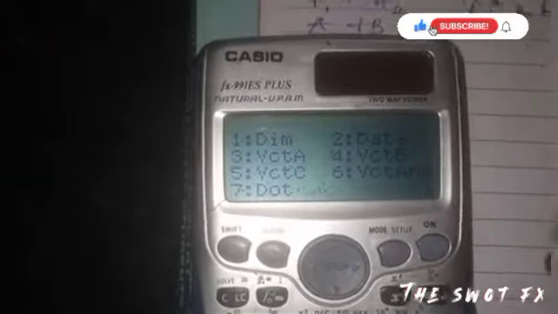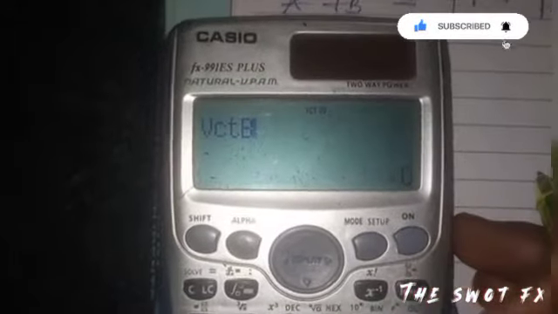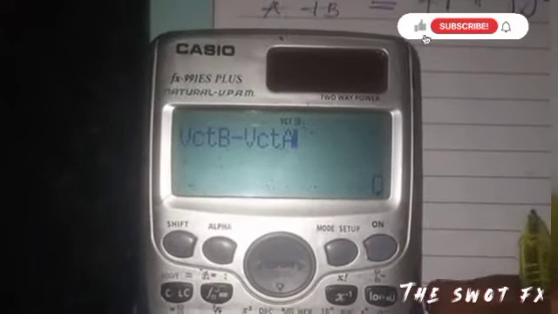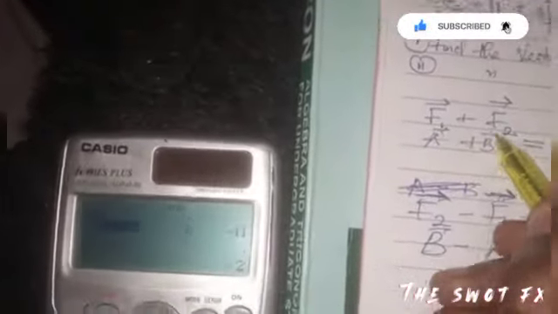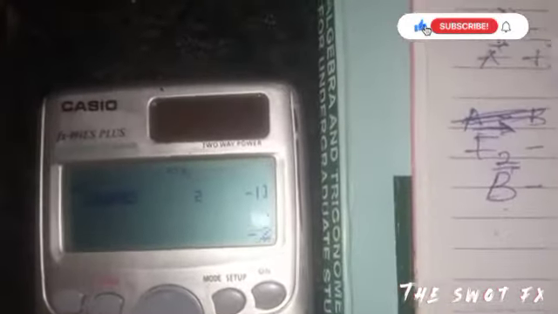The first one is B minus A. So what you just need to do, just press 4 minus shift 5 3. That's B minus A. So what you have here now is F2 minus F1, which is your B minus your A, vector B minus vector A. Don't forget, if you don't put the arrow on top, maybe you are just writing something else. You need to put the arrow on top. So now B minus A means vector B minus vector A, and what you have here is minus 2I.